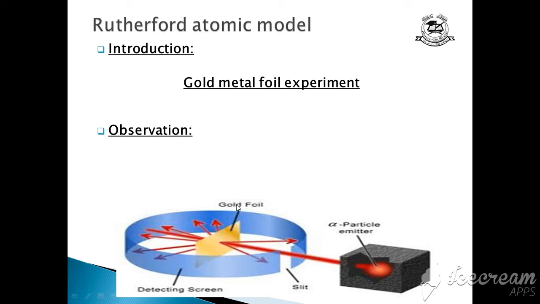You can see this is the apparatus used by Rutherford. This is a very thin foil made up of gold metal. Here is a screen and a slit. This is a box containing material which is emitting alpha particles. Alpha particles are positively charged, basically equal to helium nucleus, which contains two protons.